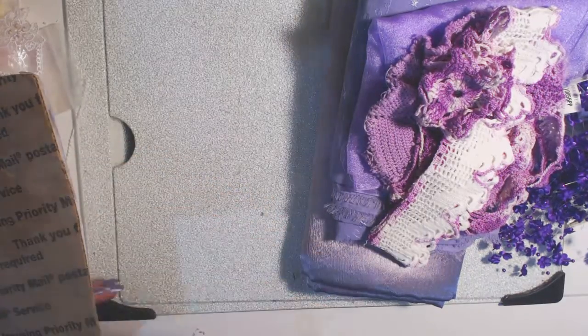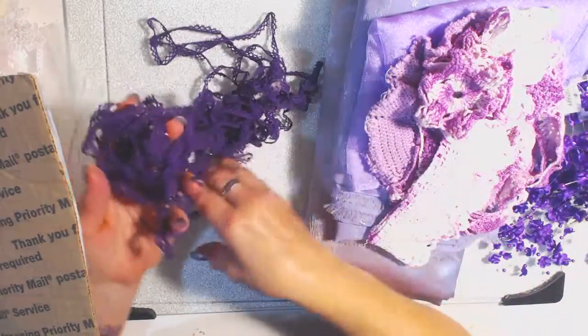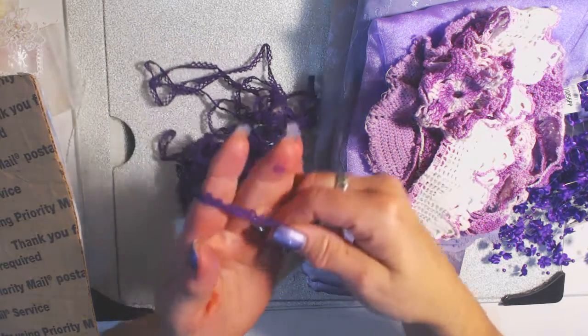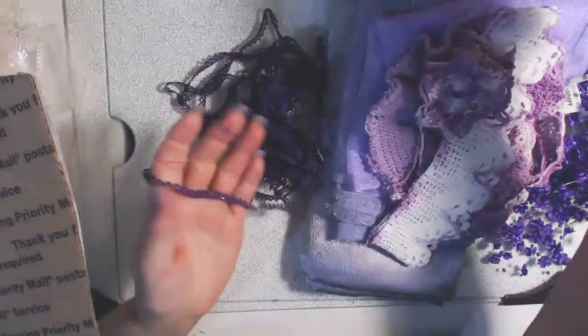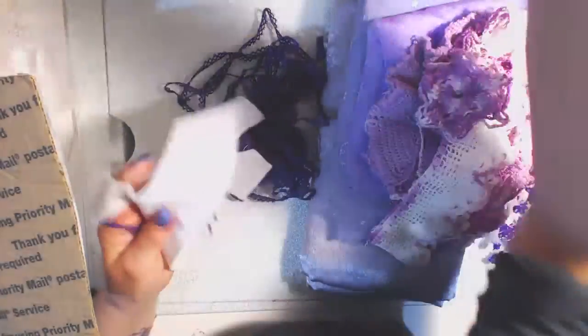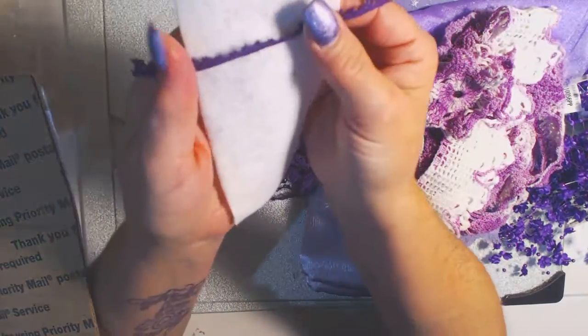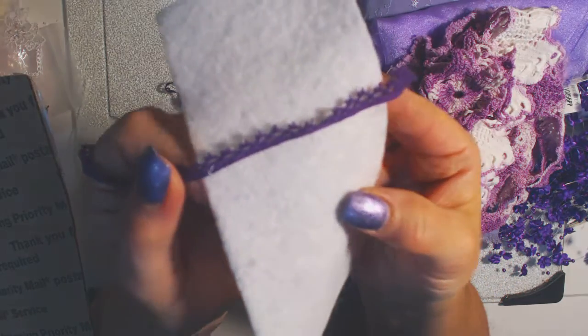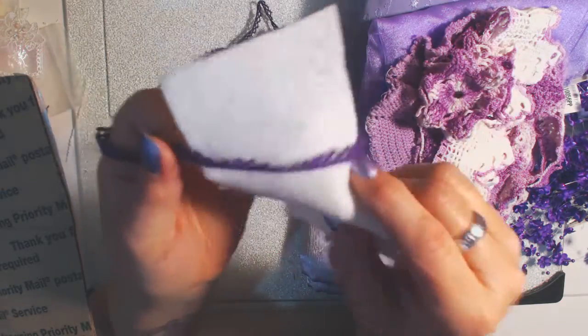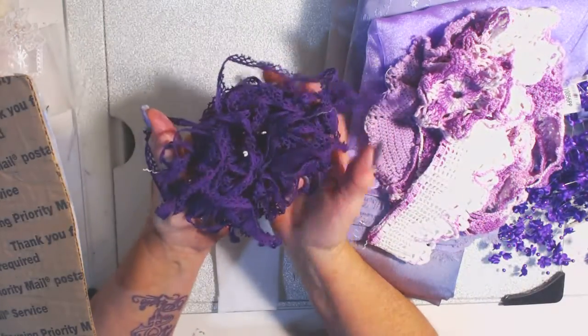Okay, and then we have another beautiful, this looks like a crochet trim or tatting, but oh my gosh, this is so tiny, guys. I don't know if you can see. Let me get something white so I can show you. You know me, I'm always late to the party here, always thinking after the fact. There we go. Look at how tiny and intricate that is. Can you guys see that? This looks like tatting. I don't know if you can do tatting in a straight line. I'm still learning, but that is beautiful. I absolutely love this. It's gorgeous. And look at how much of it. That's absolutely beautiful. Thank you so much, Carol.